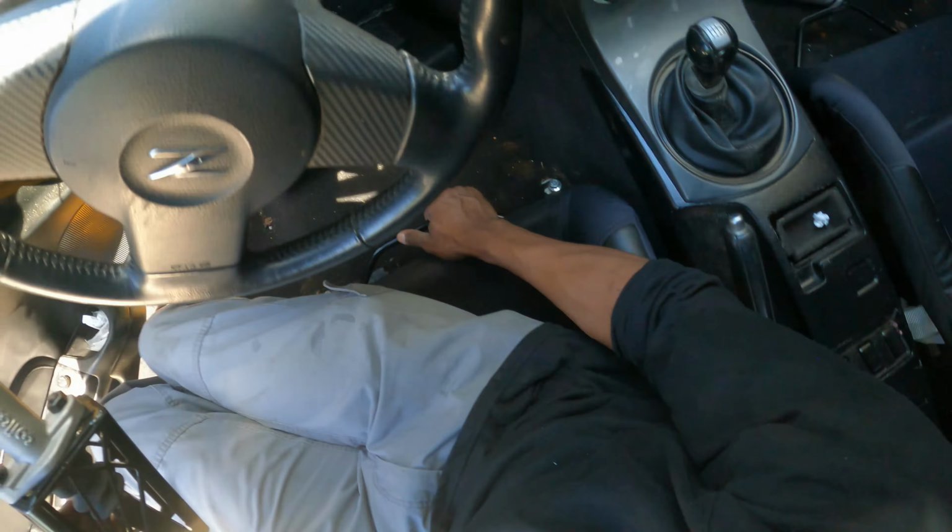All right, guys, a couple days later here, we have all of the lines that hopefully we'll need. All the lines and fittings. We got a couple 90s, a couple straights. Also, we have a box of leftover parts that we didn't use for the 944. So we should have enough to build all of the lines out for this Z.